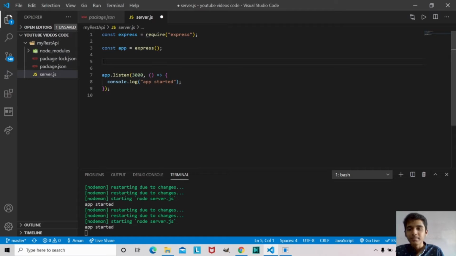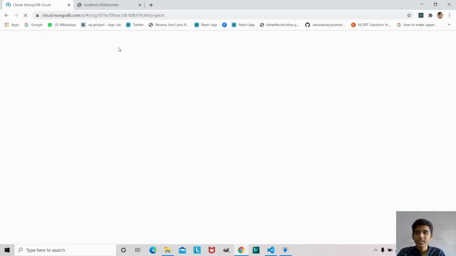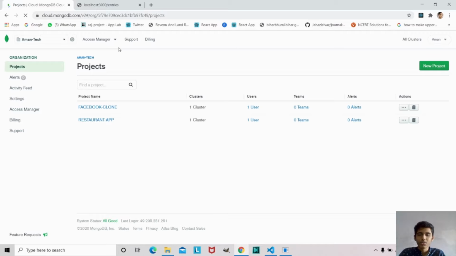So guys, to get started, I'm going to use MongoDB for this. MongoDB is very fast, very popular these days, and it works very well with Node and Express. To get started, you need to go to mongodb.com. I'm using MongoDB Atlas. There are other versions of it, but Atlas is the simplest and very easy to go with. You need not install a lot of stuff. You can just do it on the web, as you can see here.